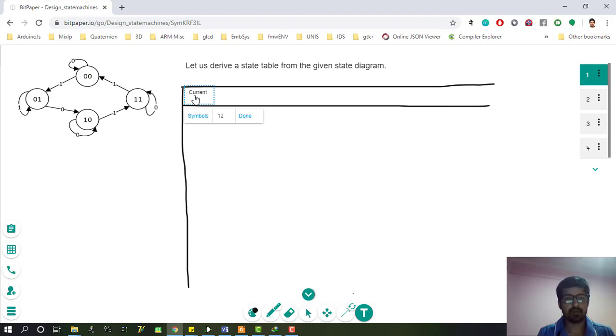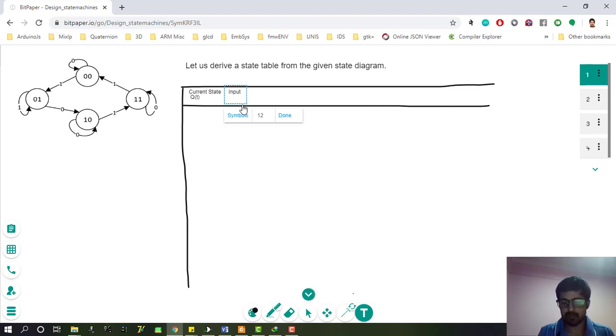So I'll say current state. We say that the current state is a in our term Qt, right? I'm going to name them later on. And another thing we have is input, right?